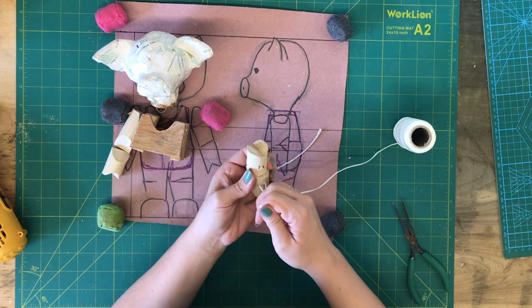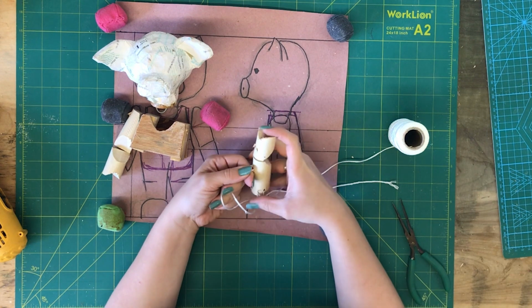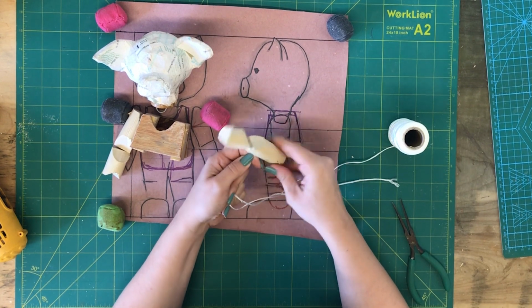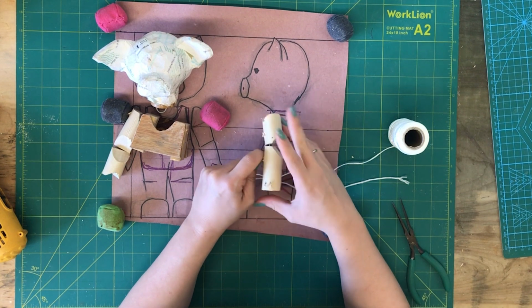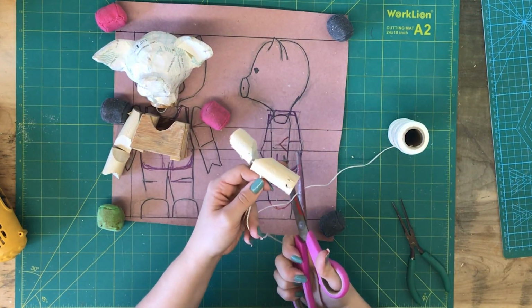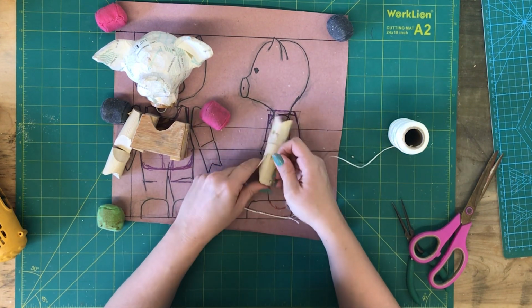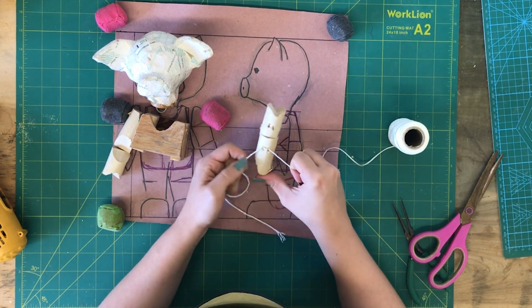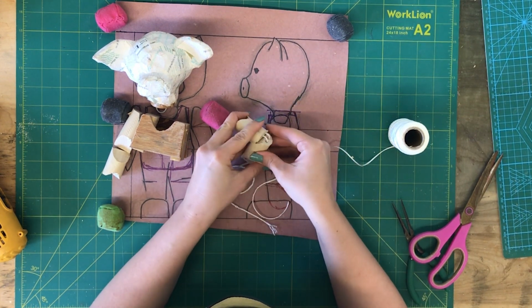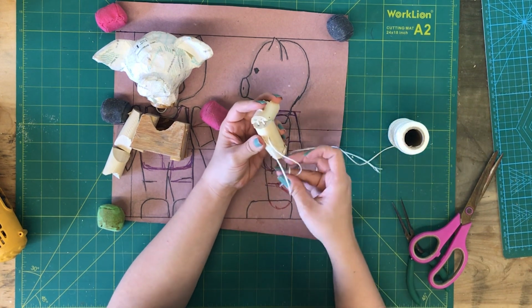Now, I have made this mistake before, so don't make this mistake. You must create some slack in between these two pieces of joint. If you make it super tight, your arm will not bend. So, take your arm and bend it all the way to its full joint stretch. So in the case of this elbow, it's going to be all the way turned.